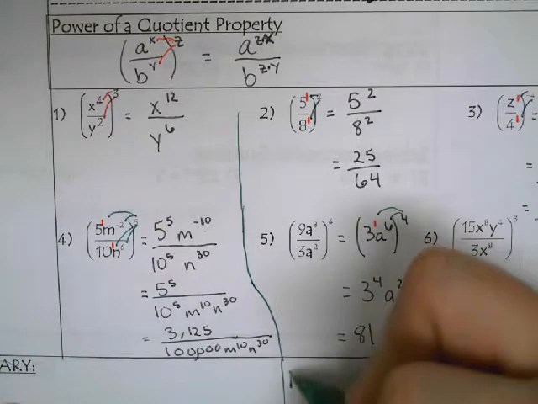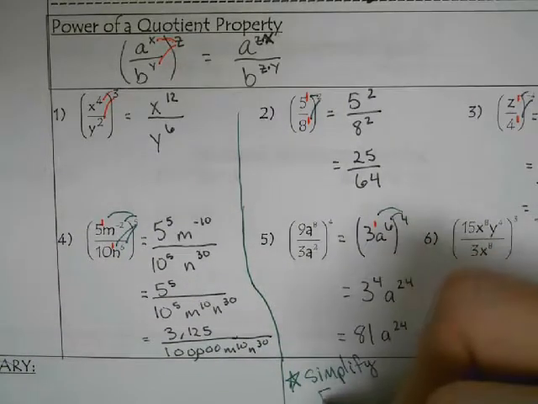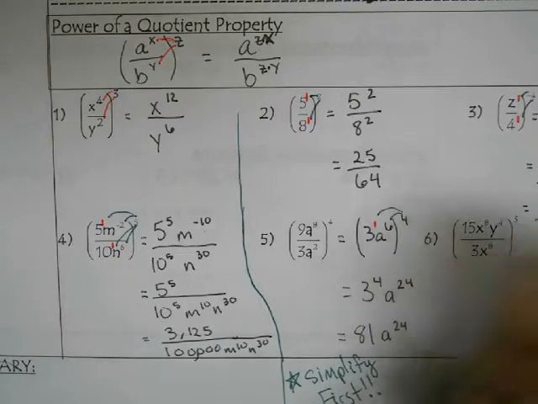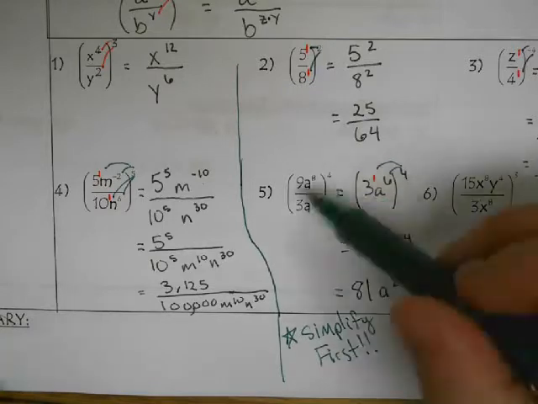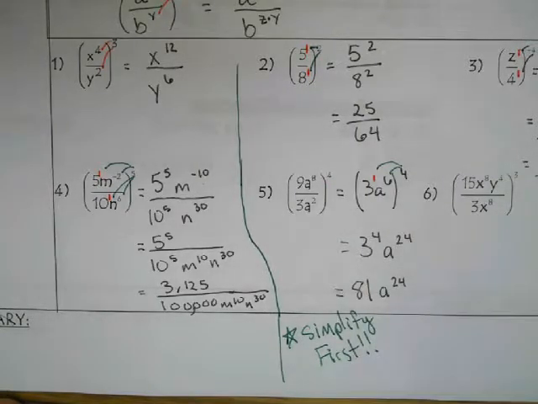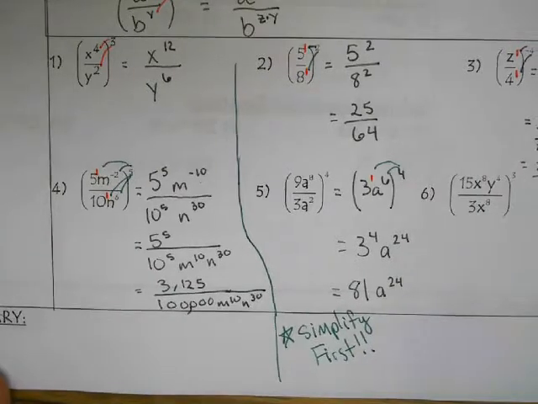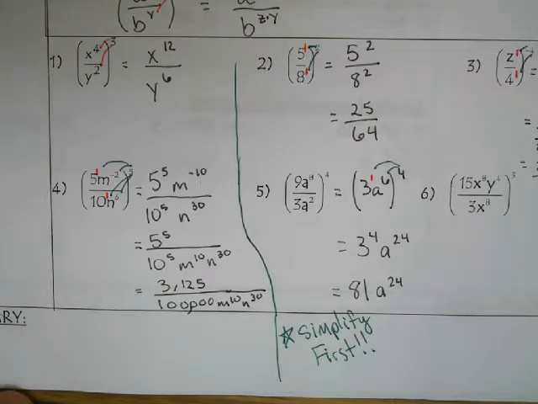The main part of this problem right here was simplify first. If we simplify what's in the parentheses first, using that order of operations, do whatever we can on the inside, then it makes our math a little bit easier later down the road. So go ahead, pause right here, see if you can do number 6 on your own. Try simplifying on the inside first, and I think life will be a lot easier. So let's try that. So pause here and try.